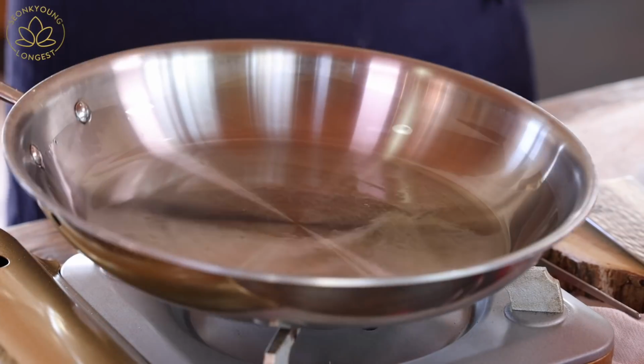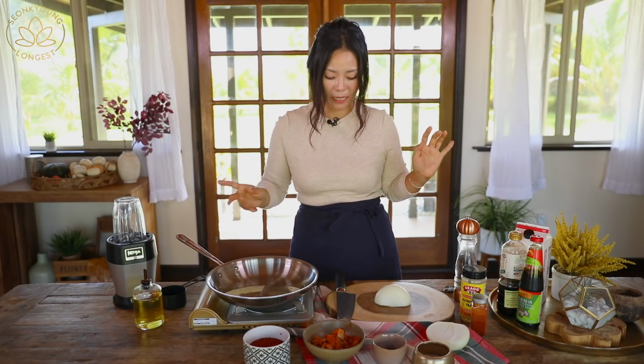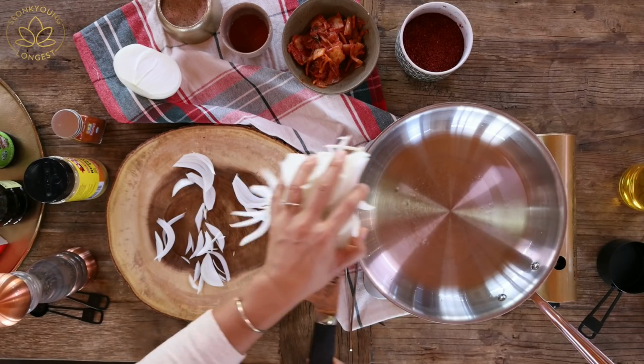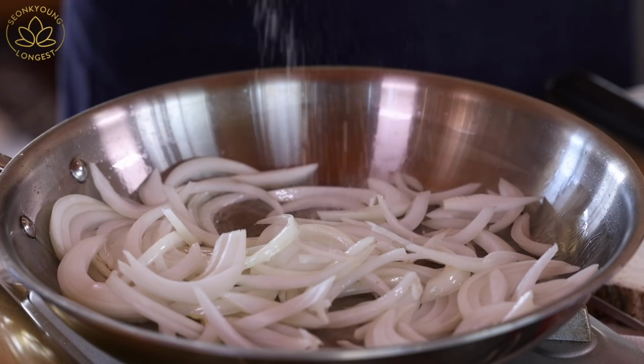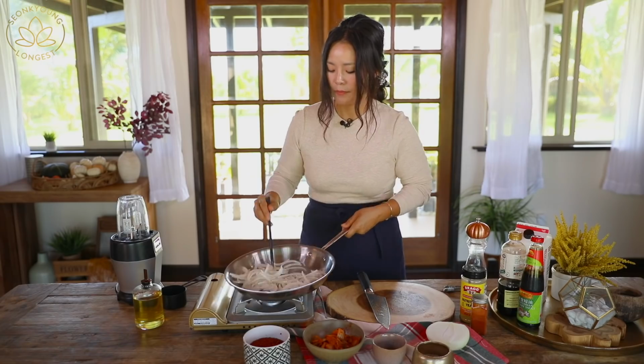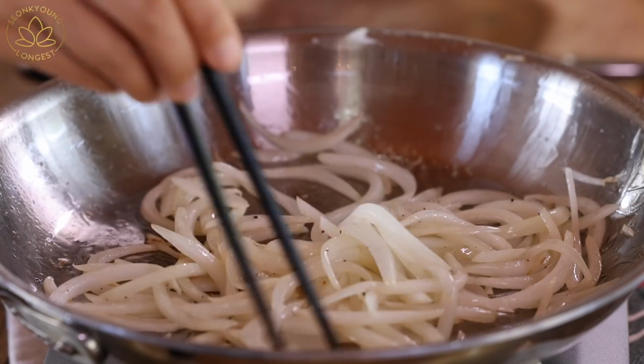So I just put my avocado oil into my pan over medium heat, and I'm going to slice my onion nice and thin. The onion goes into the pan. Add a little pinch of salt and pepper. My onions are nice and soft.